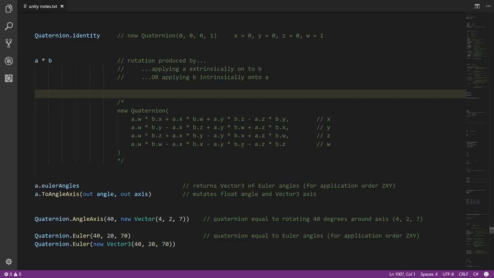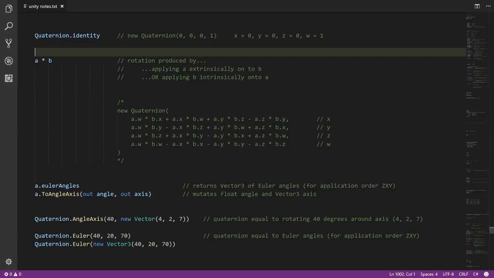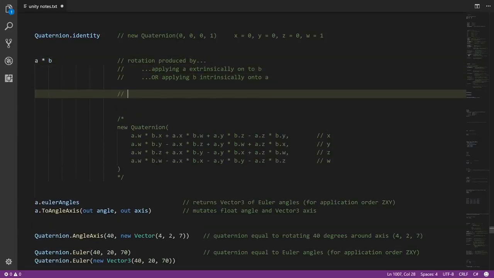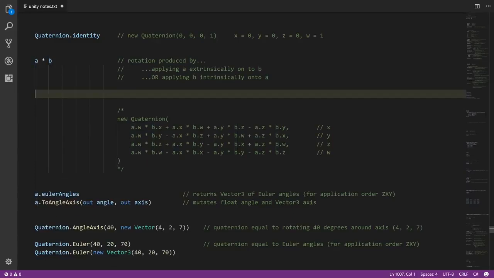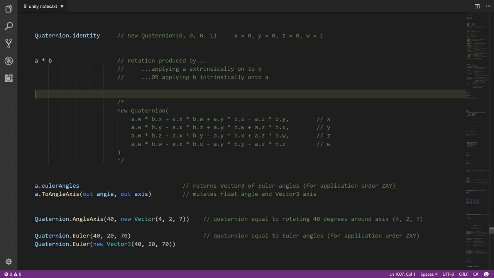So you can think of the quaternion multiplication operator as doing an extrinsic rotation of the first operand applied onto the second. You might expect then that there should be some operator or method which will apply an intrinsic rotation, but no, because, again, for reasons we won't formally prove here, it turns out this is something you can demonstrate quite clearly. You can see it empirically. It turns out that when you apply A extrinsically onto B, you get the same result as if you applied B intrinsically onto A.